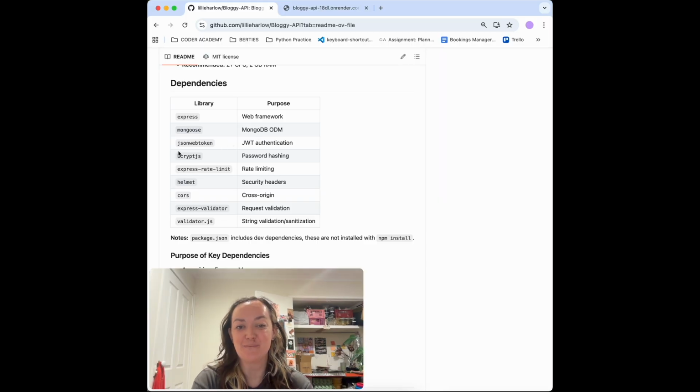We've got JSON Web Tokens, which is super important when we're doing authentication for signing up a user and then logging into a user and then using that token to then allow them to create the blog posts, to update, delete the blog posts, and make sure that they're just doing it for their blog posts and not anyone else's. And then obviously not having other people come in and start deleting other people's blog posts.